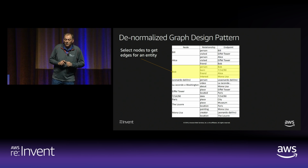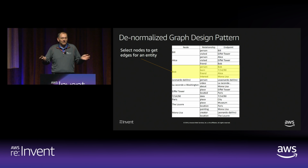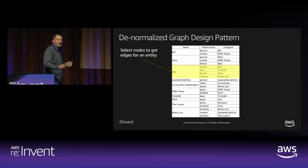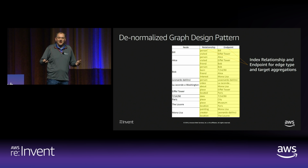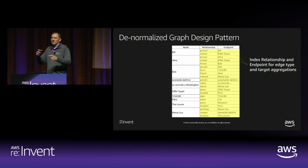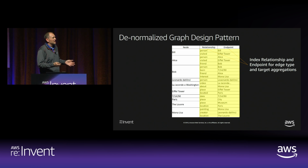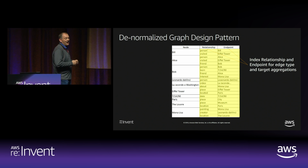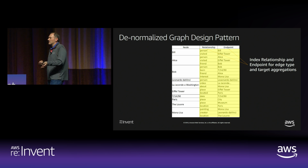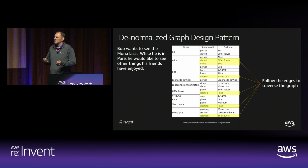I can select star from the table where the node ID or the partition key equals Bob. And I'm going to get all of the things that define Bob and his relationships to all the things that he's chosen to relate to. If I want to get all the types of edges or all of the edges that have chosen to connect to Bob, then I could create inverted indexes on the type of relationship between those nodes. I could index the endpoints of the relationships between those nodes, and I can query one side or the other of that many-to-many relationship. But we're still stuck in that same problem if I need to actually traverse the edges.